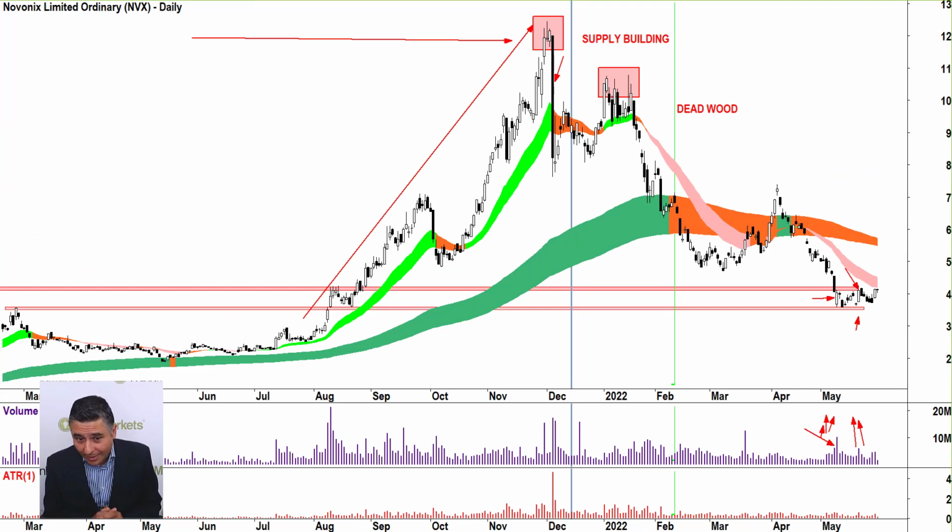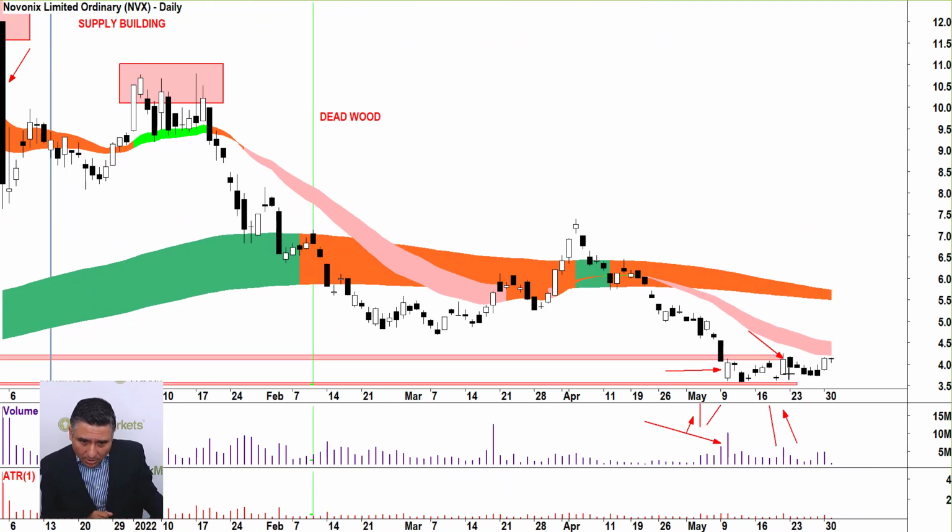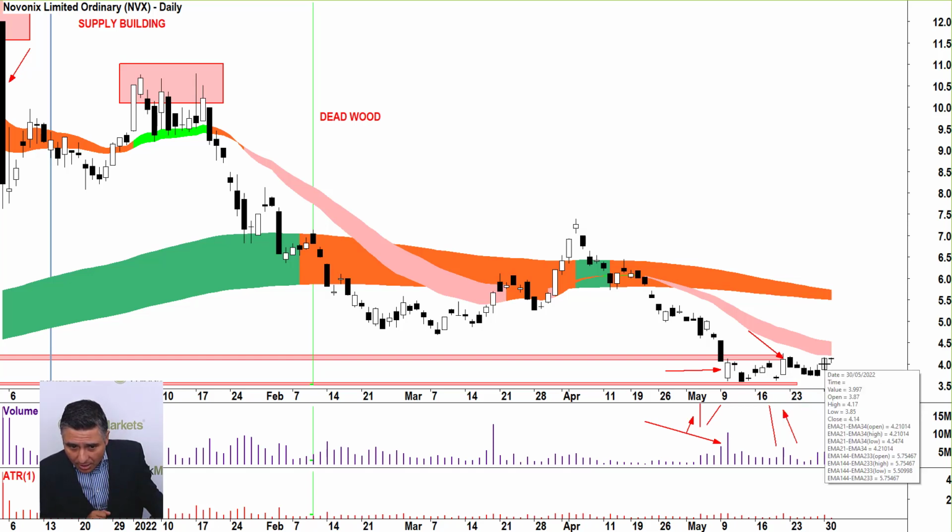Novonix, interesting. Okay, this is not a no now. This is not a sell. This is definitely a hold. And I think I said that last time we looked at it, that I'm happy to upgrade it from a sell to a hold. And since then, maybe even it was this candle that we last looked at it, we've seen a little bit of a pullback inside the range of that candle. So that's important. Look at that low there, 374. I don't think we took it out. 371, close 7. We actually did. Interesting. We just took that out a little bit. Oh, that's a shame. But anyway, nice pop back here. Ideally, you don't see that candle taken out. But look, this candle is good enough for me. And that close there is at 414. I just want to check that one. That high there, 419.